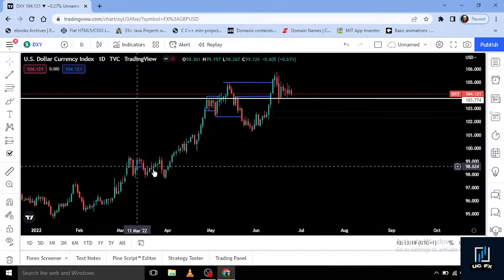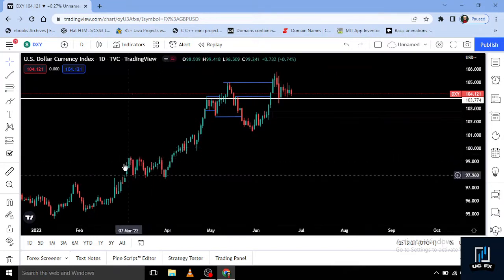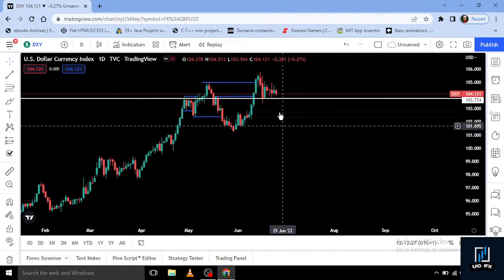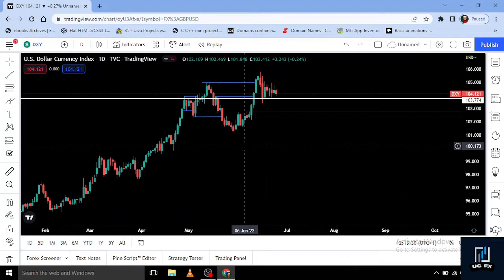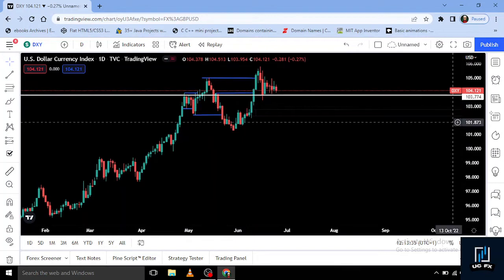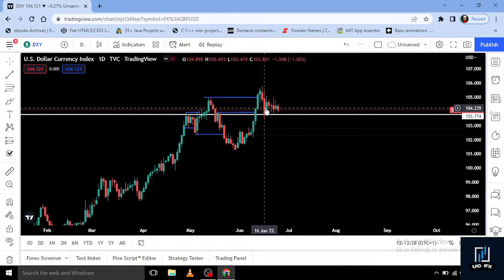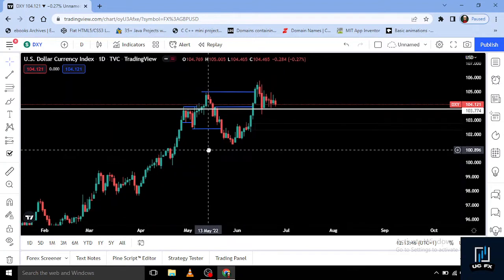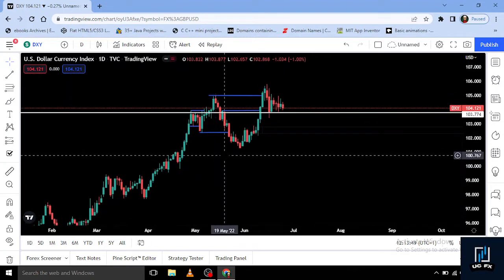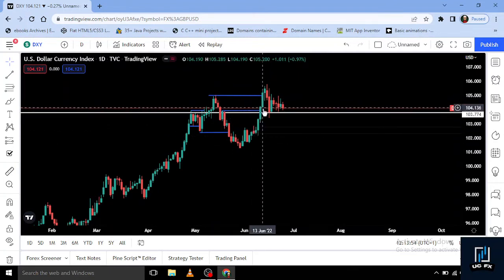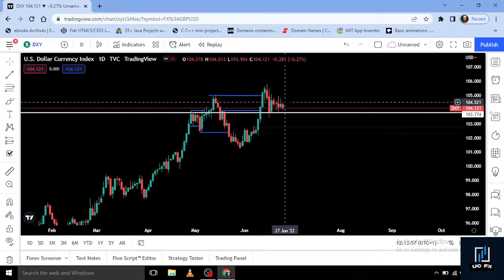So basically, having knowledge of the strength or weakness of the DXY, that's the dollar index, it can actually act as a confluence while you're trading pairs that have USD in them, just like the EUR/USD, GBP/USD. So let's say if the DXY is about to go up, which means the EUR/USD would be in a downtrend. So you can actually use it as a confluence to trade USD pairs, which means as well if the DXY is in an uptrend, USD/CHF would as well be in an uptrend.